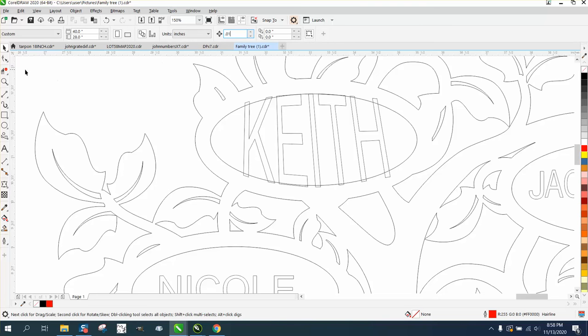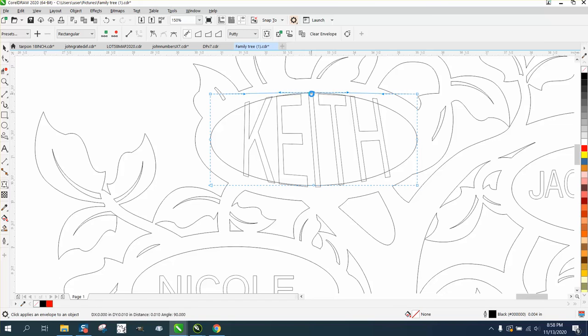And I'm not doing a very good job, but you could actually nudge nodes up. Take your shape tool and just take that node and just nudge it up a little bit. Well, of course, I grab the circle. You wouldn't need to do that when you had the envelope tool. Just take your envelope nudge and just ever so slightly nudge it up. Well, I'm actually on the circle again. There we go.